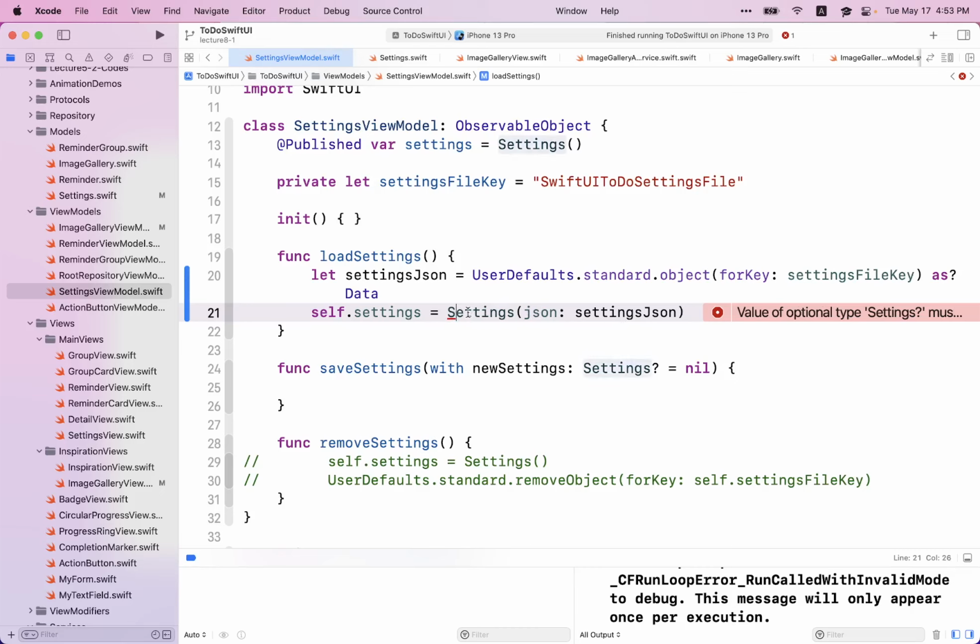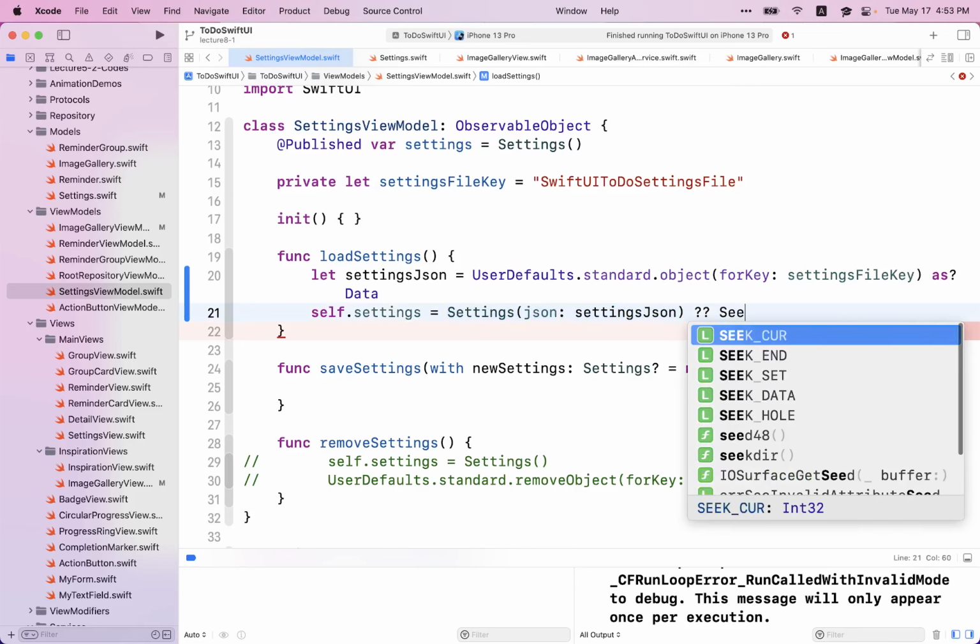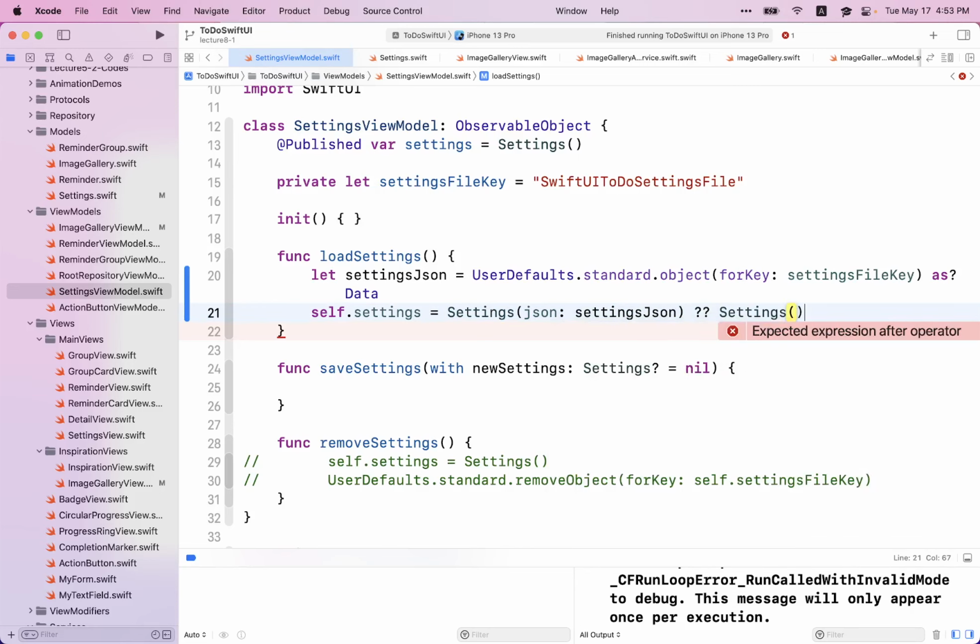Also, this initializer actually can return nil, so we again are going to do some error handling here with the nil coalescing operator. If this one returns nil, we're going to fall back to a default one, which is just a default initializer. It initializes all these things by default.